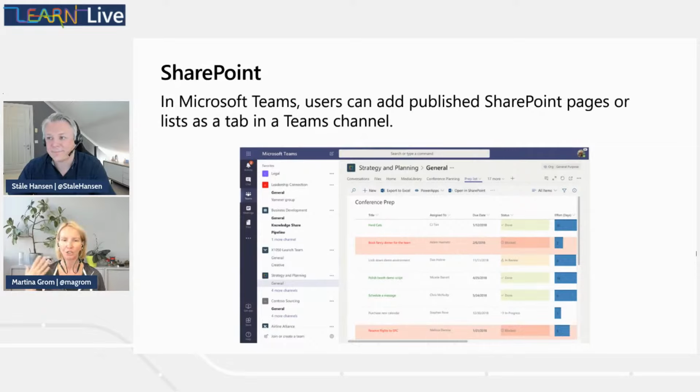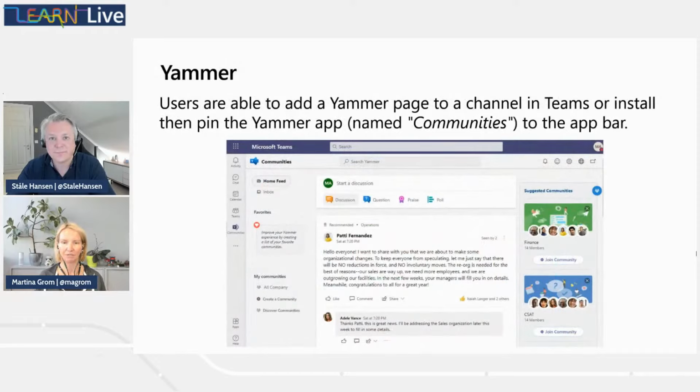So add the SharePoint tab in your team to quickly paste any page, news post, or list directly from published SharePoint sites. And the next part we see here is Yammer. With Yammer, you can add org-wide communication directly into your Teams environment. So you can pin your Communities app directly into Teams, like you see here on the left. And that allows team members to follow and share conversations in Yammer right from Teams. So they do not have to switch into the browser or any other app. They have Yammer right away.